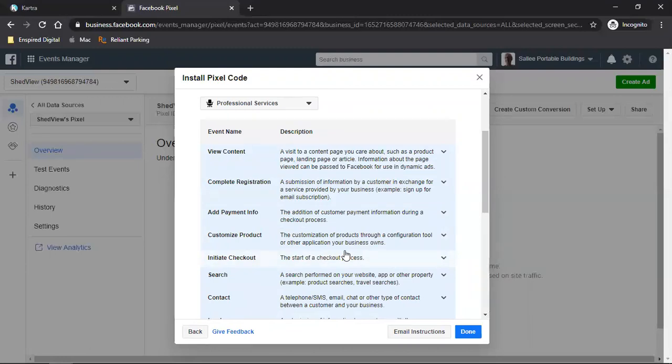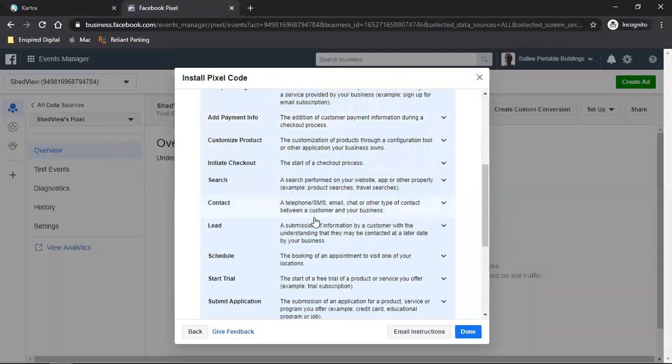go a step further and track: is it someone who just landed on the page? Is it someone who completed a registration? Is it someone who entered their credit card number? So there's different ones. Is it a lead? Now remember, this is the landing page. It's not the thank you page. When we do this to the thank you page, we can label it under lead. Because anyone who lands on the thank you page, the only way they could have got there is if they filled out the form. That's a lead. So the lead doesn't go on the landing page.